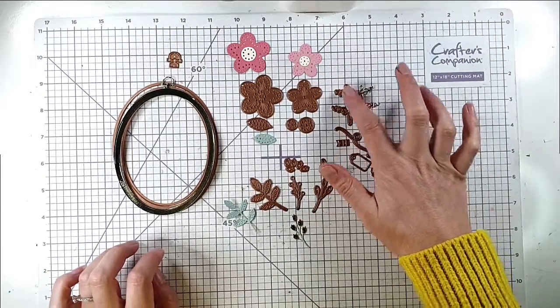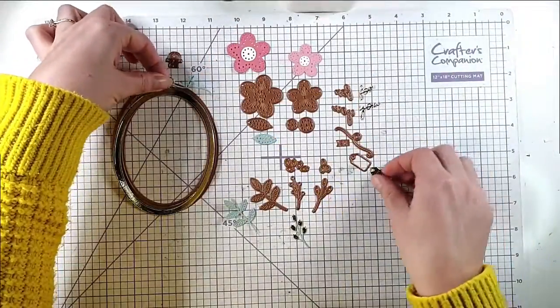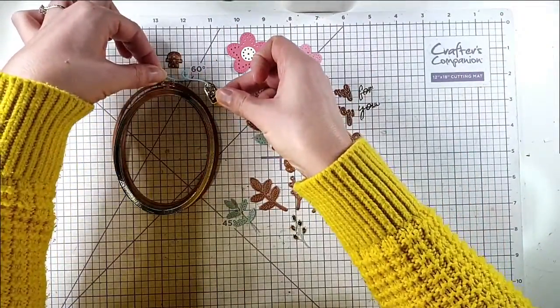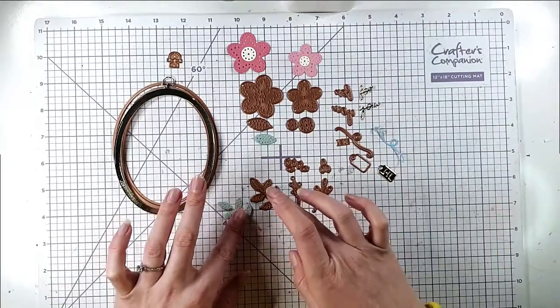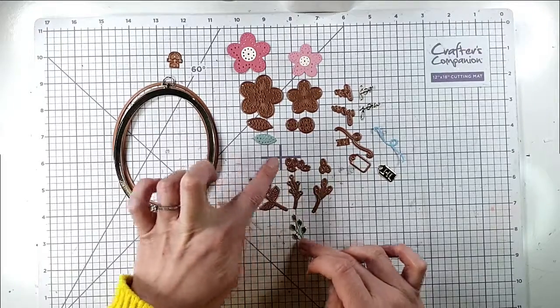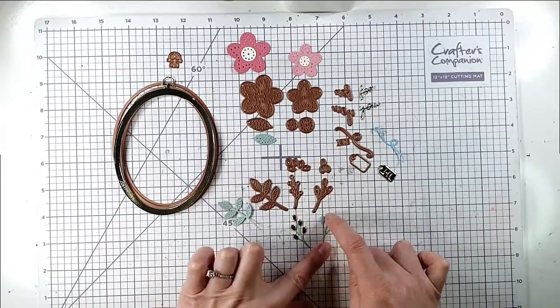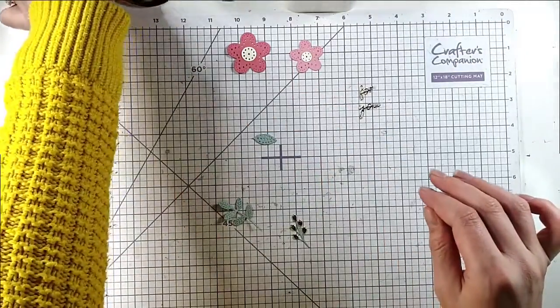Then we've got this piece which can be added to here, and you can add this little tag to the end. So the tag's made up of these 2 pieces. Then we've got this leaf here. We've got this that is made up from this and this together. And then we also have this which is made up from this and this together. And so you can see it's a really lovely set.